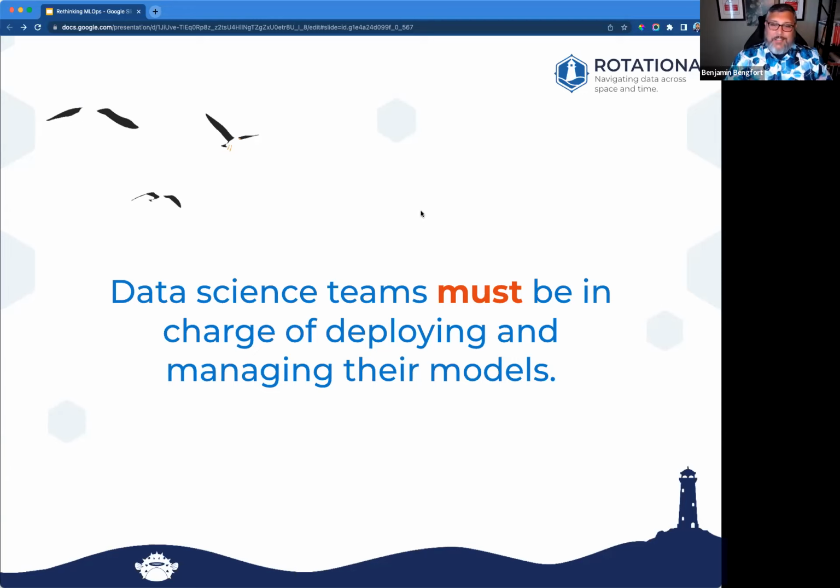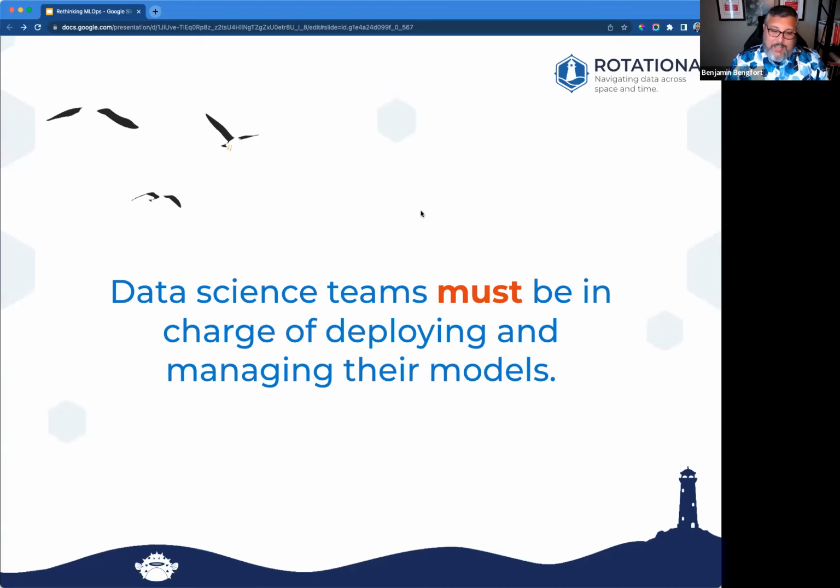I want a list of sizes so that I can do inventory management. I want a list of recommendations. I want some categories. I want the model to spit out these inferences. That's how they should treat it. But we need to be in charge of deploying and managing them. Otherwise, this recoding process and things like that are going to be what happens.